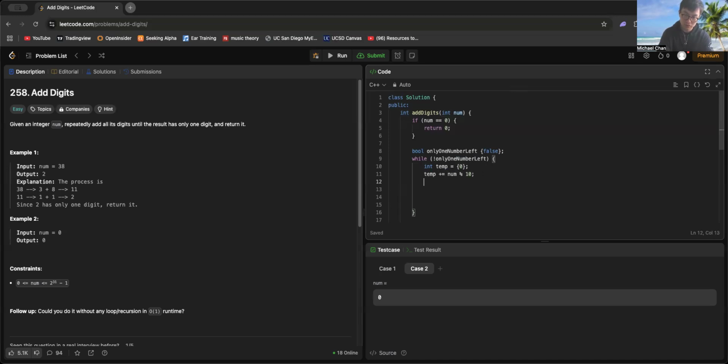And then what else do I have to add? Num will equal to num divided by 10, right? And this loops, this loops, this loops.